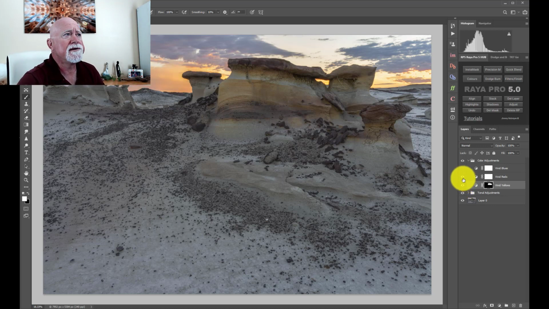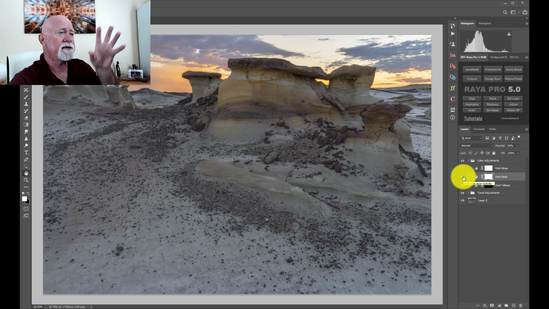So now let's look at the reds. You can see the reds up here in the sky, and I kind of like that. It's right over here, and you get it right up in there. But I think I'm going to pop that down. So I'm going to come over here, and it's going to come down to about 60%, maybe 65. There we go. Yeah, it gives just a little more punch to that sky without being overblown.